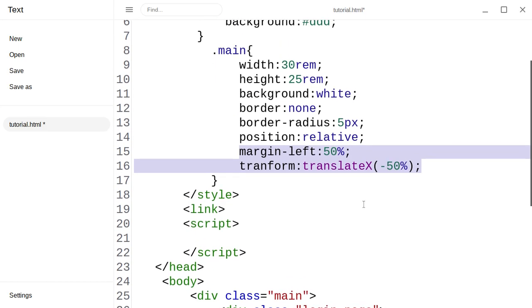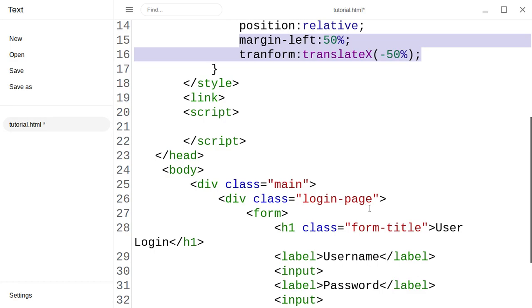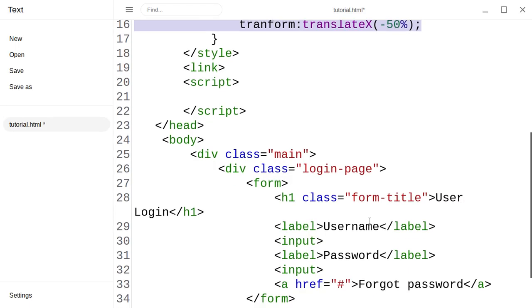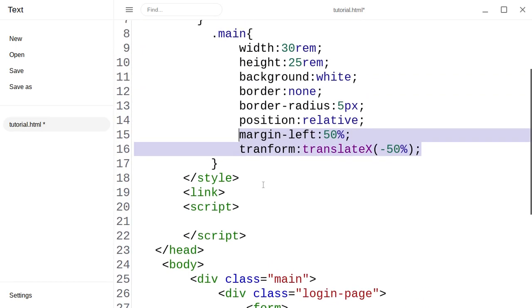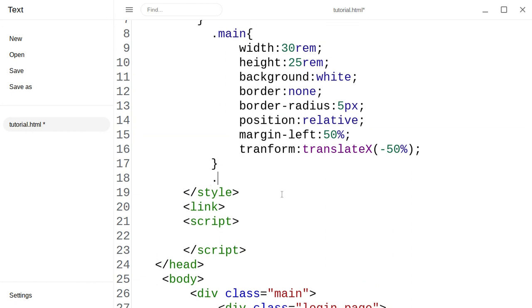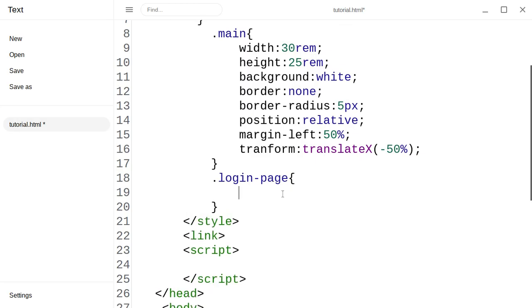So I think in the main we did have, okay, I think we do not have any other thing to style there for now. So let's style another thing, login page, okay. The login page also, you're going to give it a height and a width.